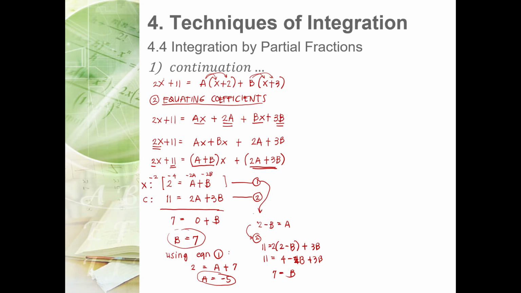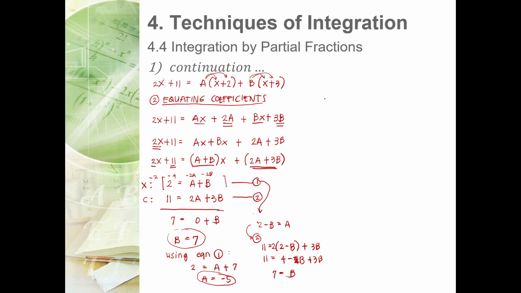So I think the advantage of the elimination is if you only have two unknowns, let's say a and b, because you can eliminate one and have one unknown in the equation to be solved. But if you have more than two unknowns, I think the best way for you to do is to use equating coefficients. Even though it's a long process, I think the answer is sure.